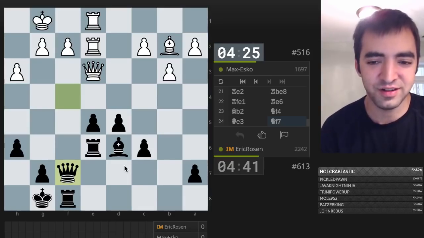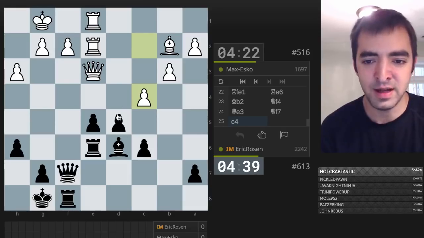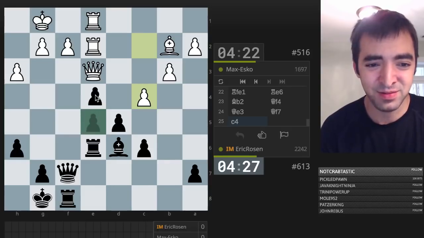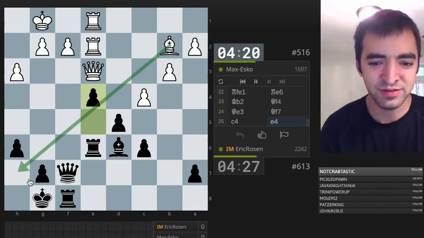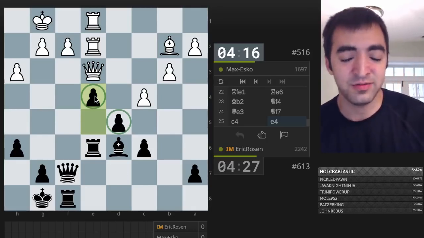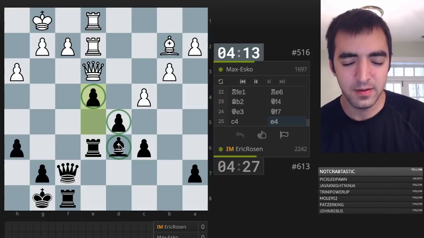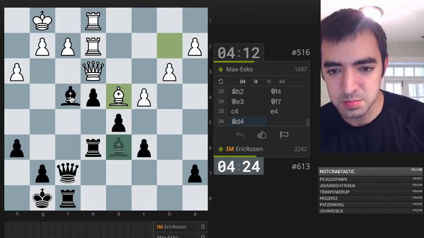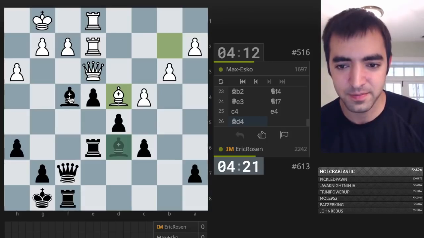Especially in situations like this, I would rather he just think than give him easy options. c4 is interesting because now if I play d4 he can take because of the pin. So I think now it's time to play e4. Even though this opens the diagonal, it just leaves the pawn on light squares, so it makes the bishop happy. It has ideas of bishop to f4, which looks really attractive here.